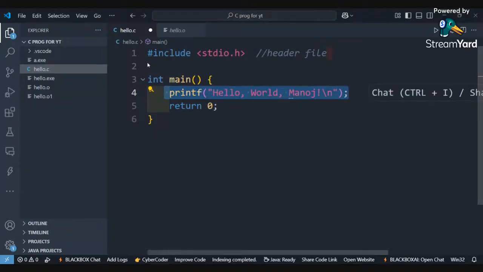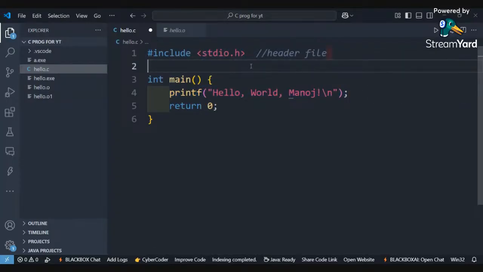So what does it do? It tells the compiler, hey, before you start compiling, go and grab the standard input and output library and plug it into the program. This library is called stdio.h. I'm talking about this thing.